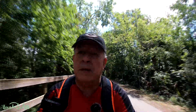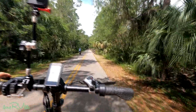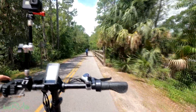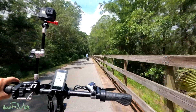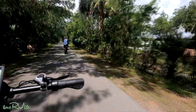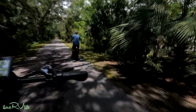We came down from Daytona Beach — easy drive took us from where we were staying at the campground about 25 minutes. I'm on the new Cycrown. This Cycrown is brand new to us. We were looking at different price points of e-bikes. I'll be giving you some details a little bit later on about how this performs. We're gonna ride it a while and just see how it works.